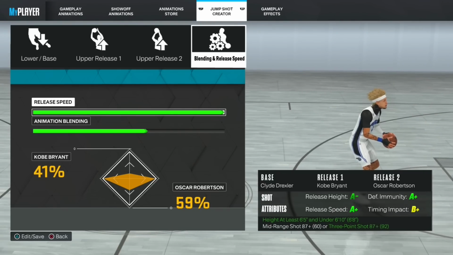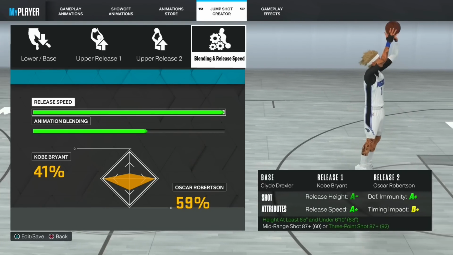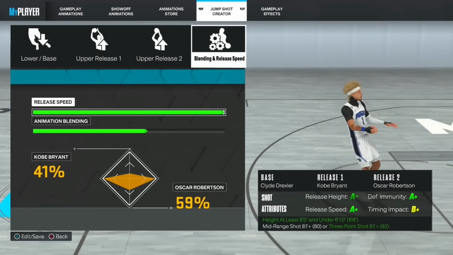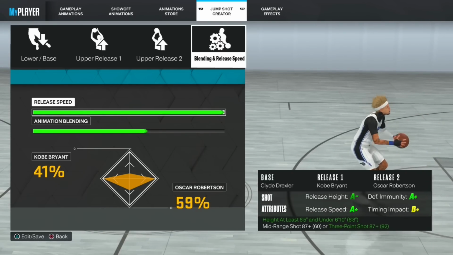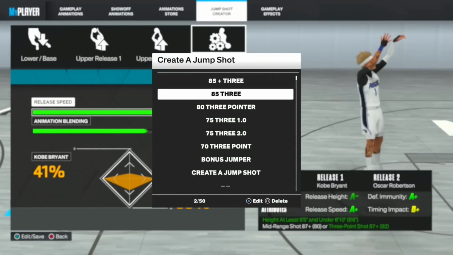Now for the jump shot segment, I'm just gonna go one by one. I'm not gonna spend too much time talking about each jump shot. I'm just gonna put y'all on, and you could try them yourselves. You could try all these jumpers. It's really on you which one you like the best. I'm giving you guys multiple options. With that being said, let's go straight into the next jump shot.